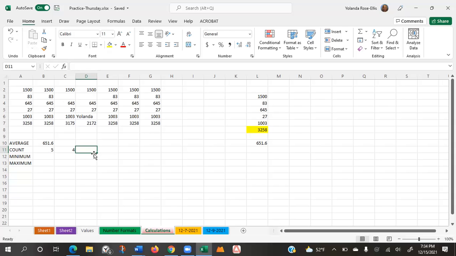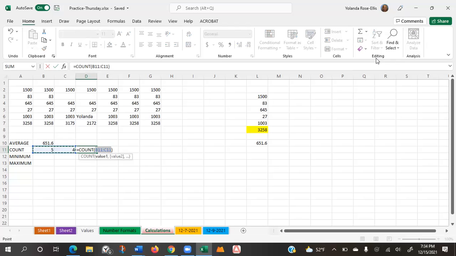Okay, then. So we're going to use count numbers again. So we click cell D11. Then we go to the Home tab, Editing Group, click the arrow to the right of Auto Sum and click Count Numbers. And we have to select the range.